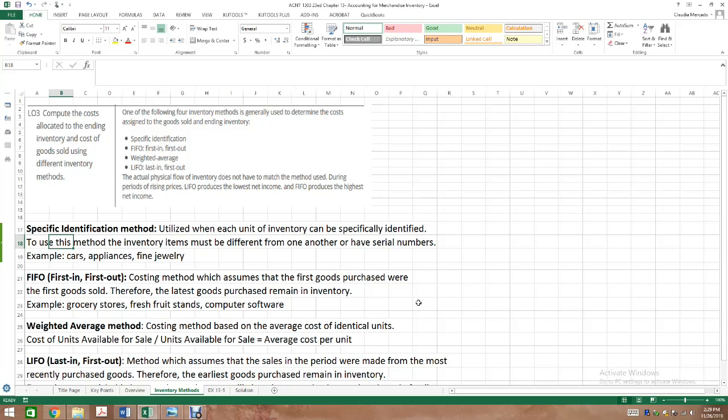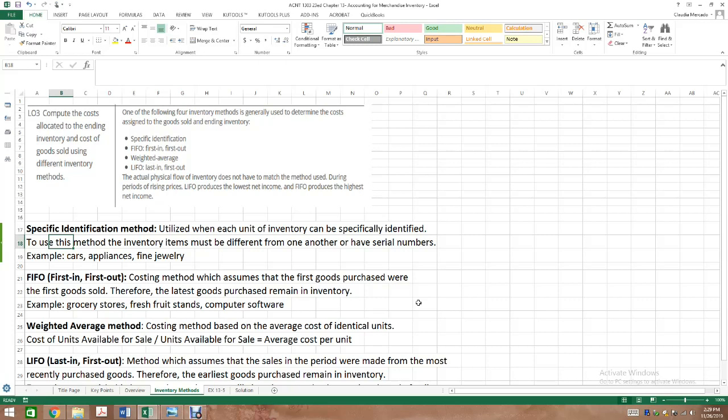And just like the method of accounting for inventory, once you select it, that's the method that you have to use going forward. You can't be switching back and forth. Okay, you're going to say, this is the type of business I have. I have selected this type of valuation for my inventory for this purpose, and this is what I'm going to be doing going forward. Okay, so I'm going to briefly go over the 4 main inventory methods that are used.